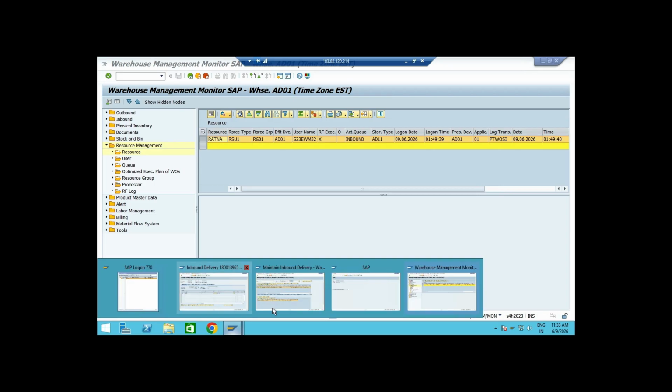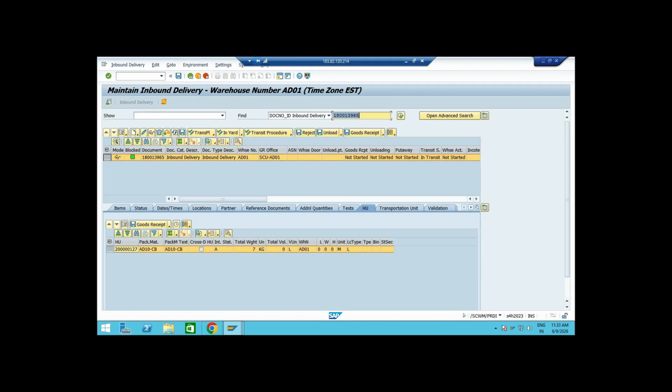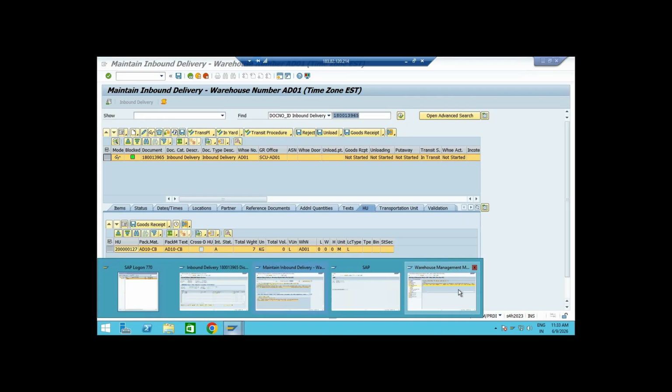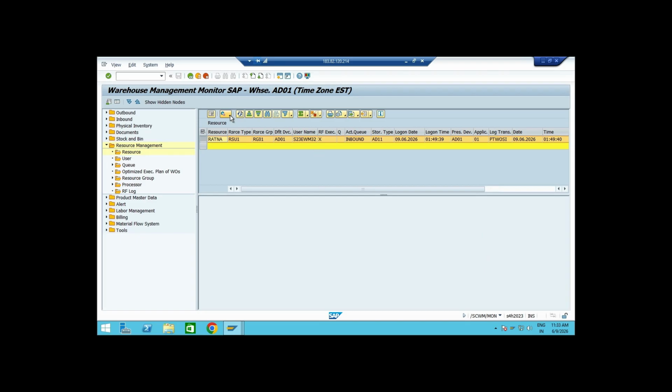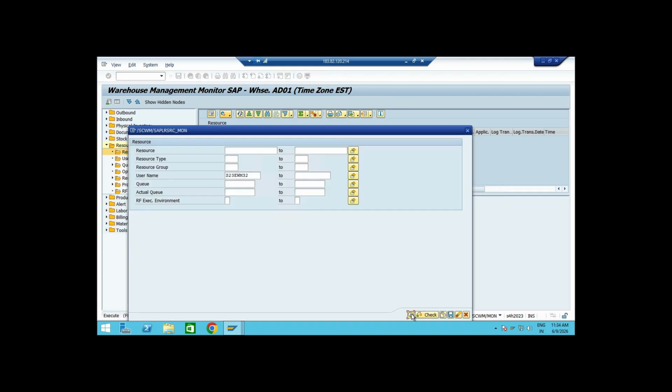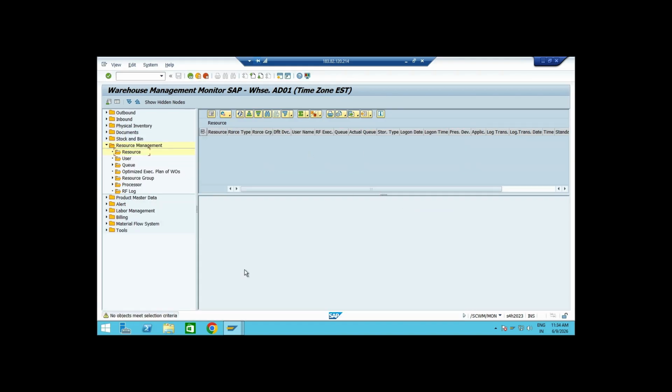I want to perform this delivery right now, so I want to log off from the earlier task. I come here and log off from the resource. Then I can do the next action. I just logged off, and if I check again, I don't have anything on my resource now.